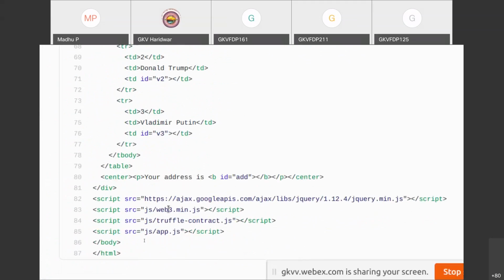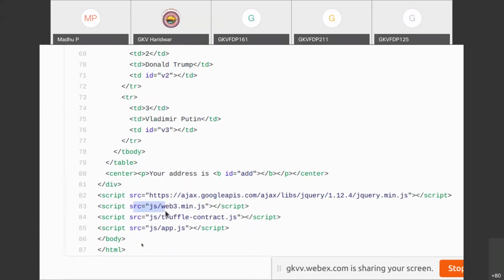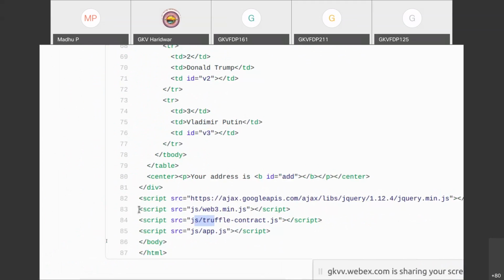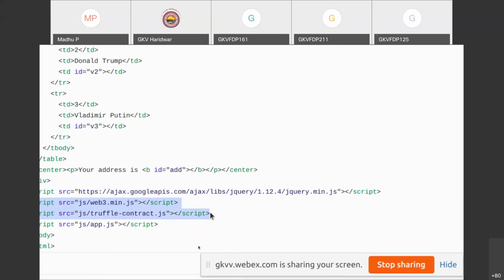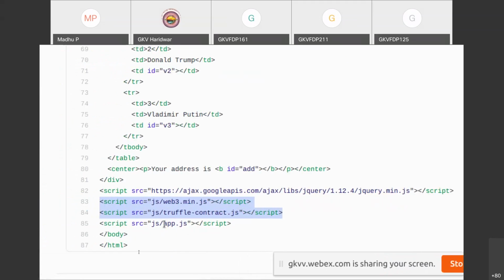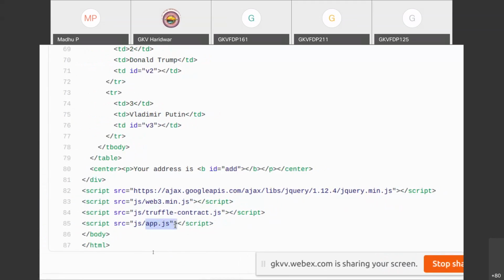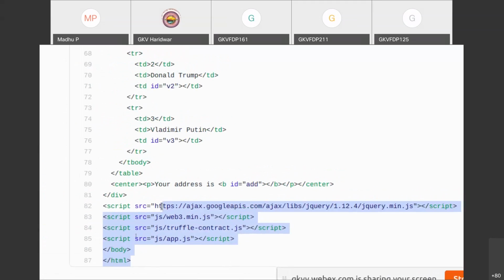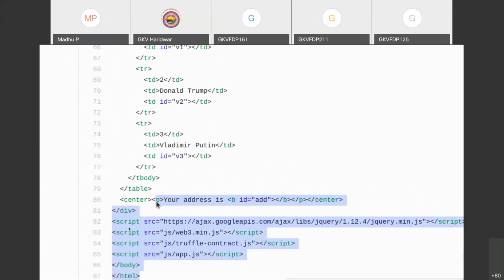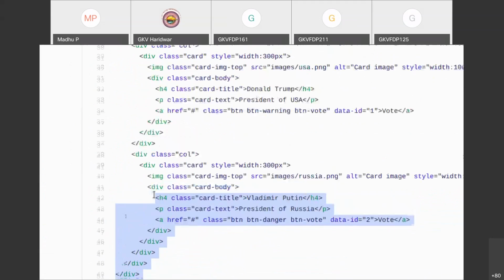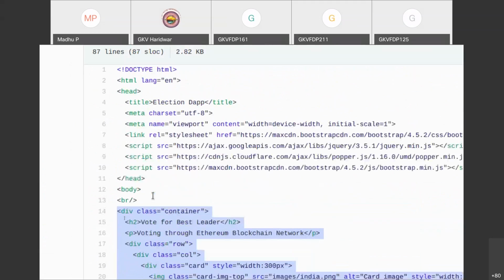As I said, I'm using the web3 JavaScript API and also Truffle contract. These are the two built-in files, so we have to copy them. And app.js is our written file, so we have to define it ourselves. This app.js will have the contract function calls, so we have to define them in app.js properly, then only it will work. A simple HTML page is written here by using Bootstrap, and I have used the JavaScript API in order to connect the front end and the blockchain application.